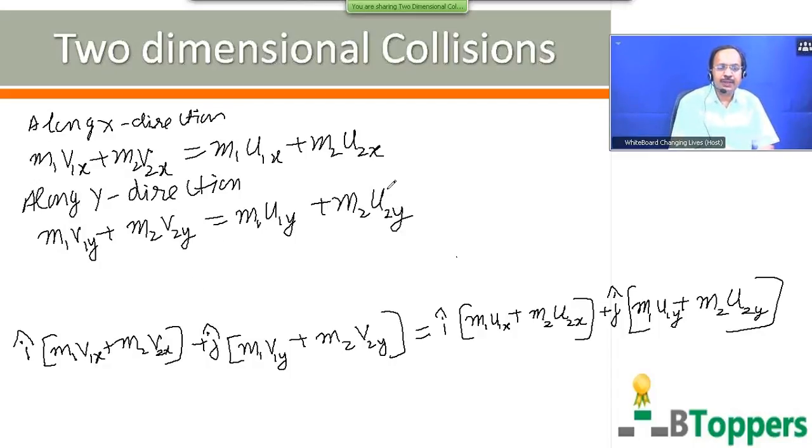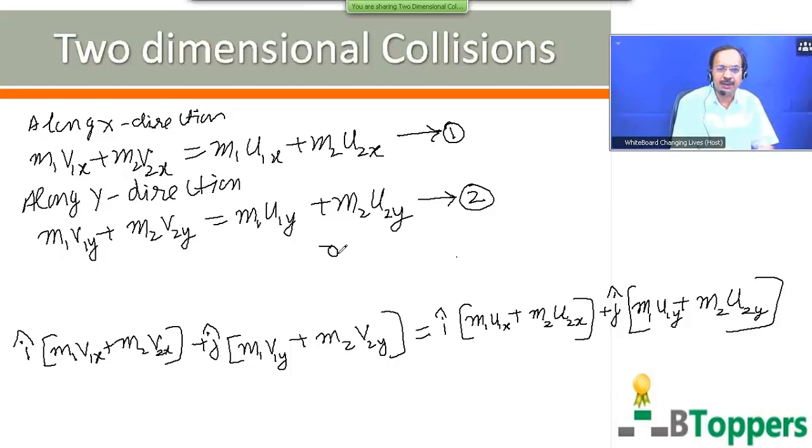That means we can separately write the equation, similar to one dimensional collision, for x direction, and you can write conservation of momentum for y direction separately. The equations which we write for x direction and y direction look similar to the equation I have written for one dimensional collisions. That means if you are given the directions of the velocities after collision, you can resolve the velocity vectors v1 bar and v2 bar into rectangular components parallel to x and y. Again, you just concentrate only to listen, don't write running notes when I am explaining.